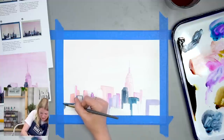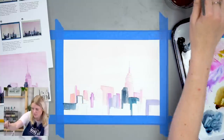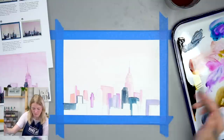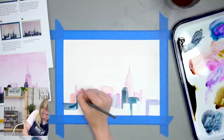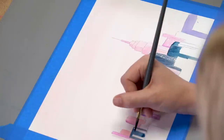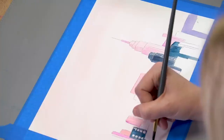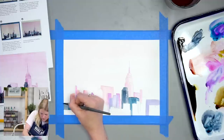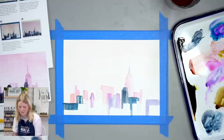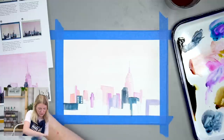Okay, and I'm doing this one all the side. Now, my outline didn't go all the way to the side of my paper, so I'm just extending the buildings. And then this one does have windows on it too, so I'm going to do, but I just did windows kind of on the sides. So you guys can totally switch up where the windows would be on your buildings. Just play with it, you know? And I want these to be smaller. So I'm going to use my round two.